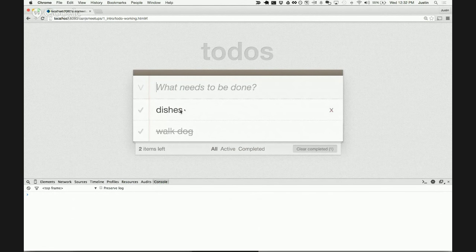But the most important thing right now is you can see dishes, and this one is actually checked through is checked of our view model. We've taken our view model and passed it to the view. Now, I actually have our view model here. You can see it's an object. What you really want is if this state changes, the page updates automatically.